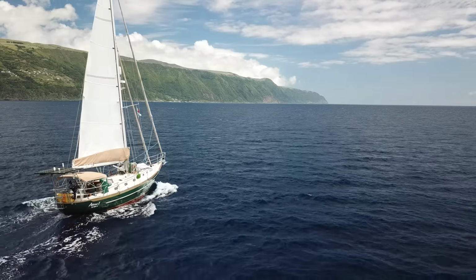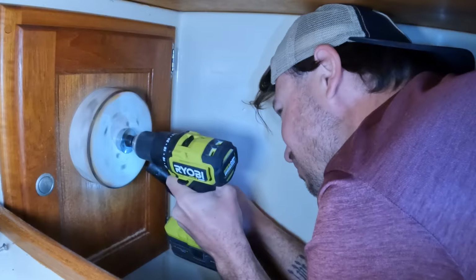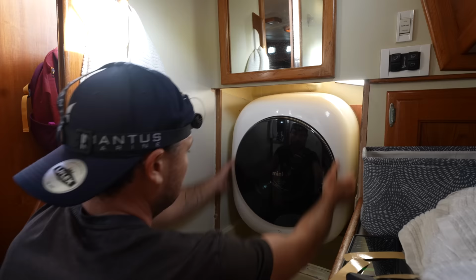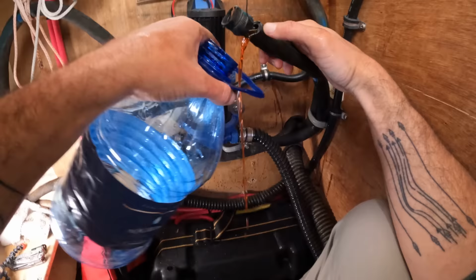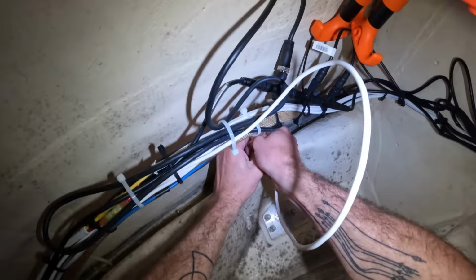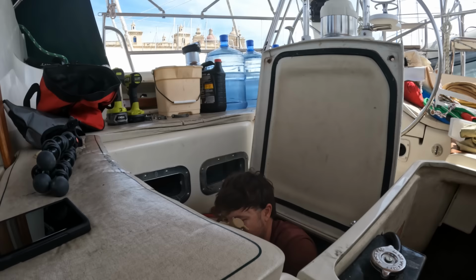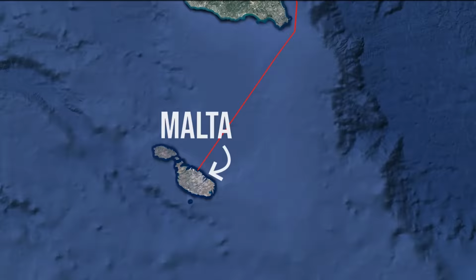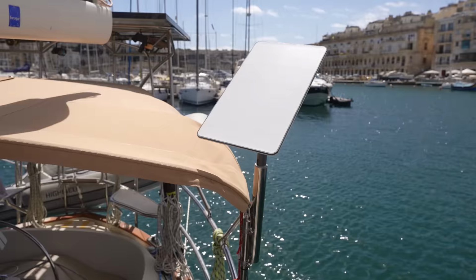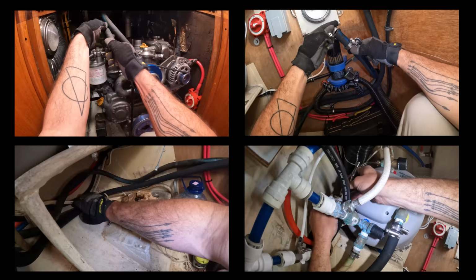So we've spent the last couple of months now working hard to get Atticus ready to be our off-grid family home. And while we've tackled some pretty sexy projects lately, not all projects are quite as life-changing. But we are making serious progress on finishing our to-do list, and in another month or so, we plan to say goodbye to Malta and set off over the horizon with our newest crew member in tow. And we'll get a chance to test all of these awesome new improvements. But in the meantime, there's still a lot more work to be done.